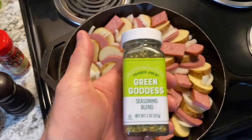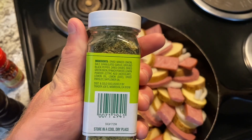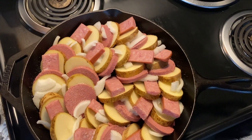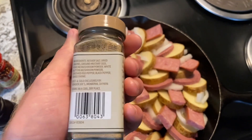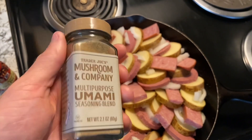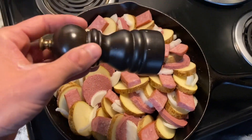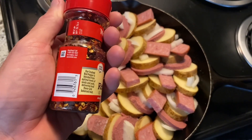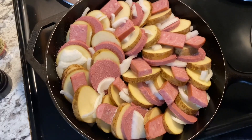I am going to use, from Trader Joe's, some green goodness seasoning blend — just some onions and garlic and a whole bunch of stuff in there. I think that'll look nice as a little bit of greenery on top. I'm also going to add some of this mushroom powder, and this stuff is really good from Trader Joe's — I actually highly recommend it. I think it'll give it a nice little boost of flavor. And of course pepper — can't go wrong with that. And I'm going to add a few of these for color and a little bit of heat. I'm sure I could use cayenne pepper or something like that, but I think these will look a little better.